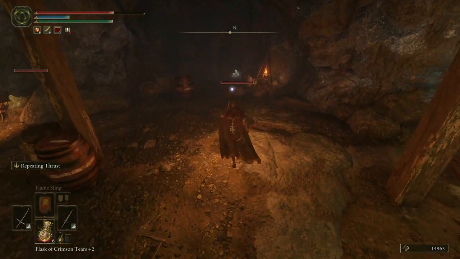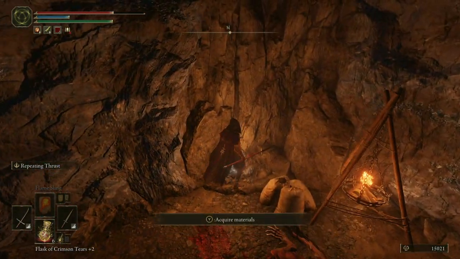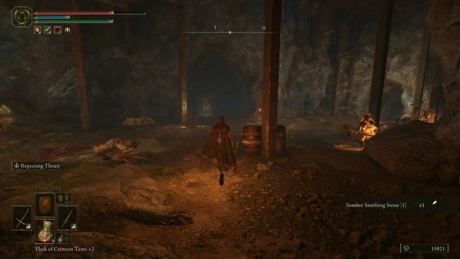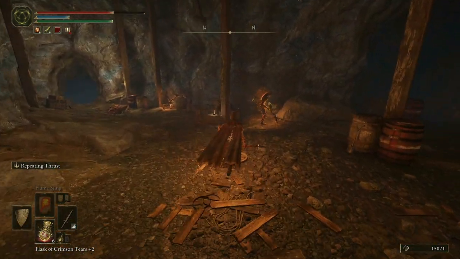We got a sleeper over here. Wake up! Oh, this is somber smithing stone. I'm not sure what those are used for. Those might be way further down the line. They are much rarer, so. Let's pick those up.